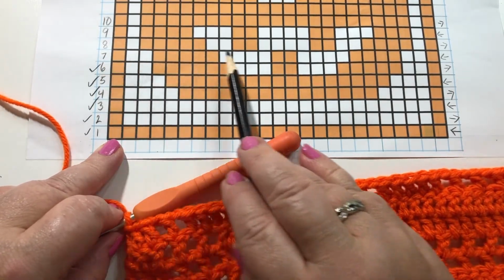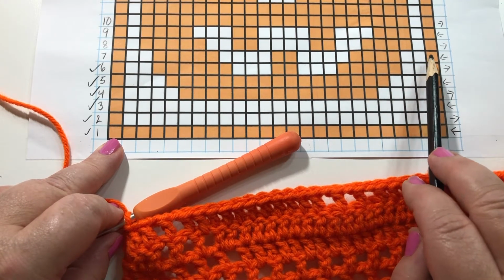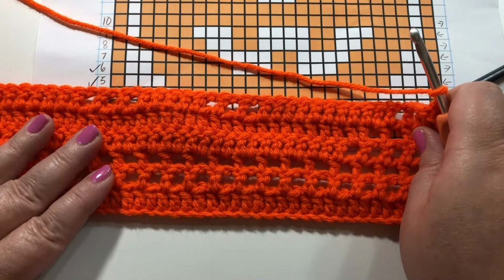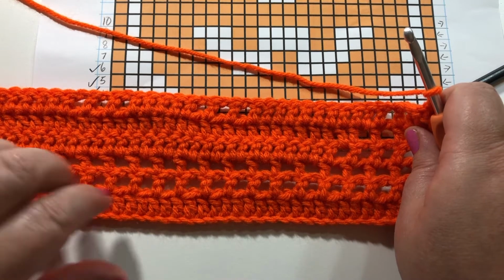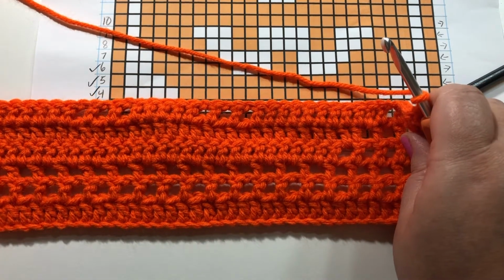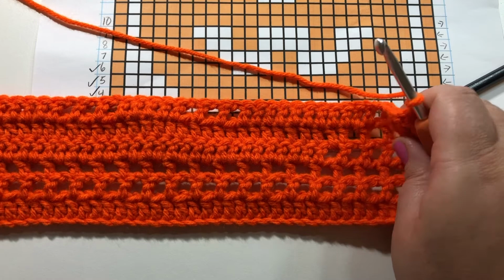So our 7th row, we are coming this way. So again, we're going to start with a solid block, 2 open blocks. So chain 2, turn. It's really important in each row that your stitches match exactly. If you're 1 off, it's really going to make a difference. So make sure if one row does not come out as you expect it to, have a look through it, recount your stitches, find out if you have a mistake and where it is, and then just go back and fix that.